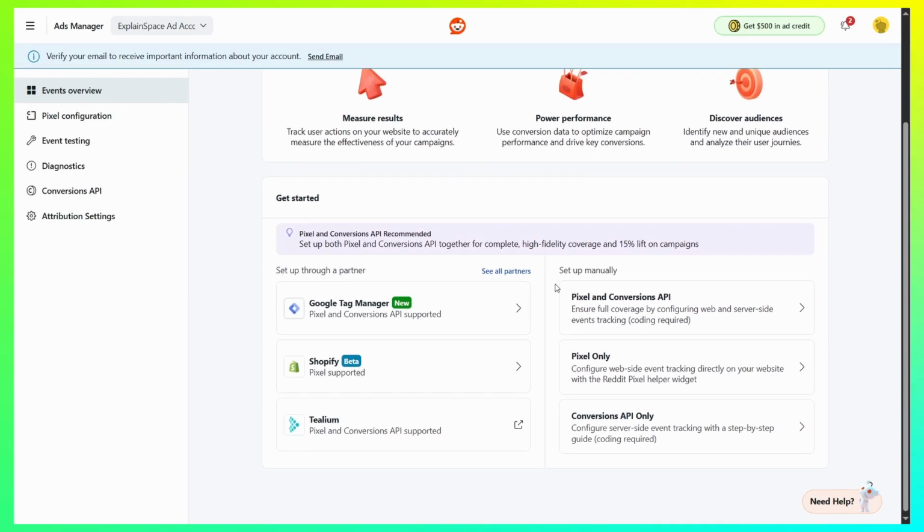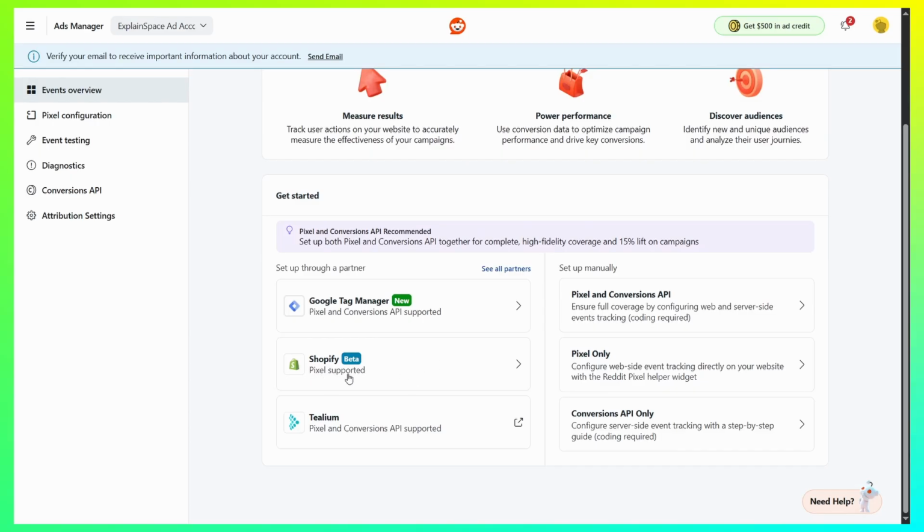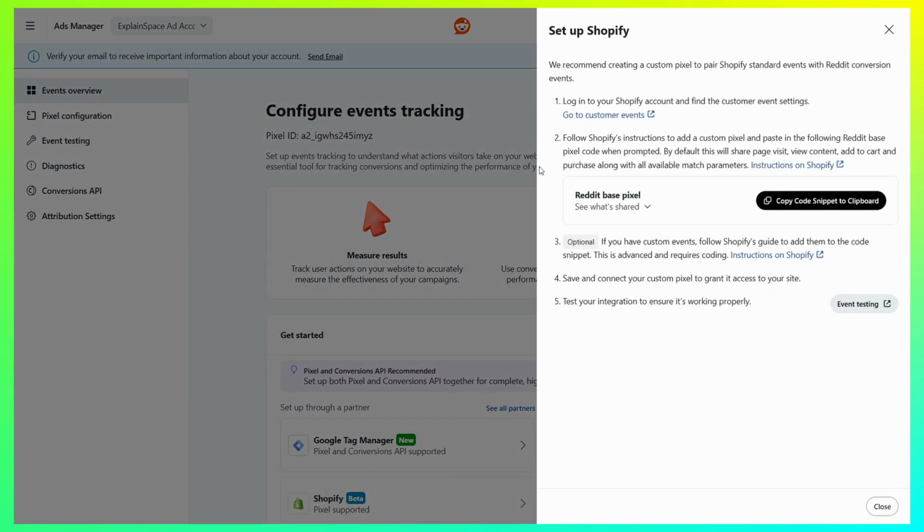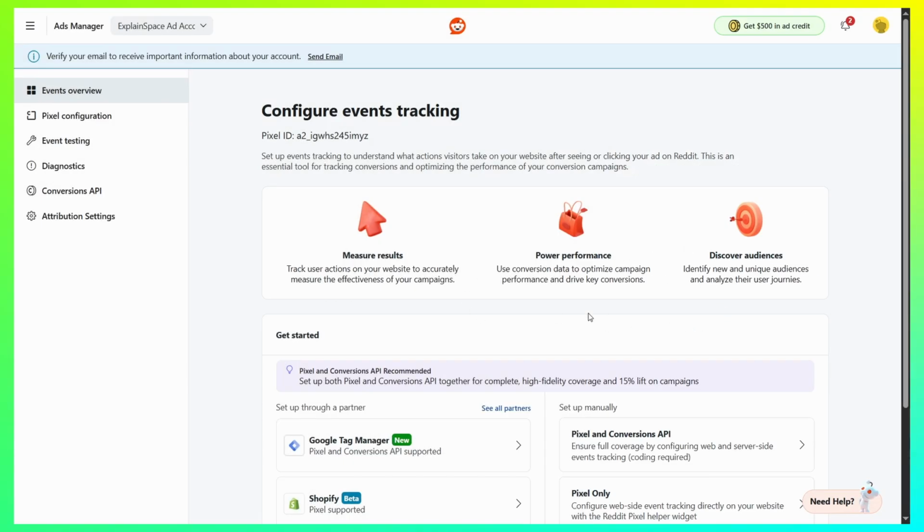From here, there's actually a new way you can use to add the Shopify pixel right away. It's more like an integration, which is from here. You can find it right down here. You can follow along if you want to do it this way, but I'm going to show you the good old way, pretty much the one that we've been using.